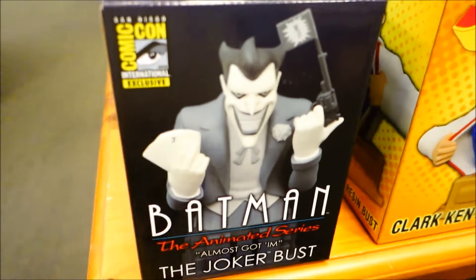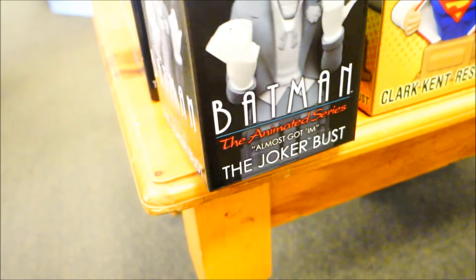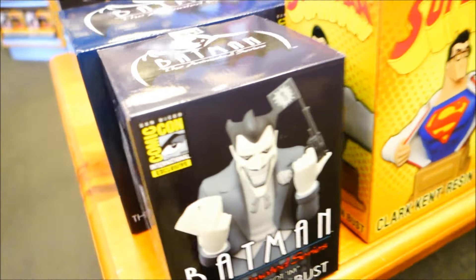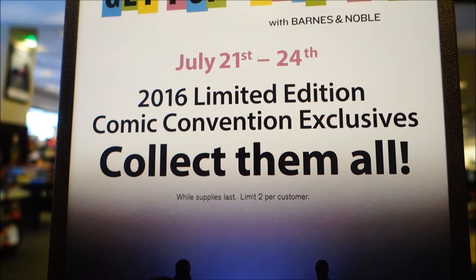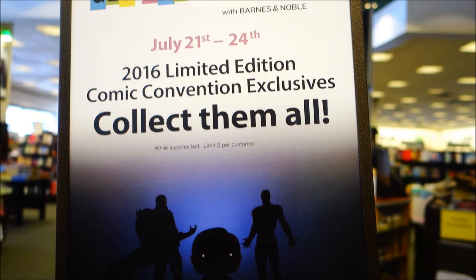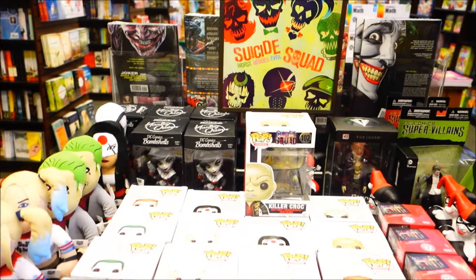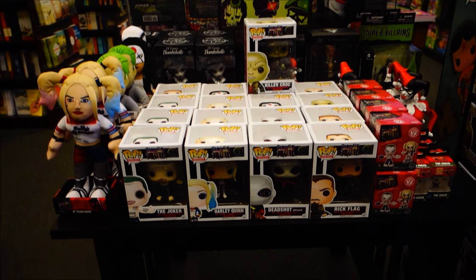This one is so cool. I think it's just an animated series - I'm not sure what it is, just a figurine. And this is that big one I saw everybody grabbing. I don't know what it is - it looks like just a statue of some kind. And here's the sign: you can only get a limit of two per customer. The lady was nice enough to let me get three. They have a whole table just for Suicide Squad. Is that cool or what?